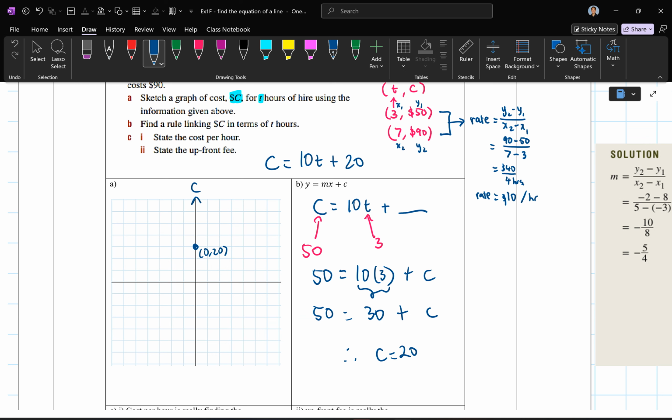Your y-axis was the cost. This is your t in hours. And then you draw your points. So you draw out your straight line from here, and then you can label it. You can put a point here and say when it's 3 hours, it's meant to be $50, and draw an arrow. It just means that, well, obviously there's also an upper limit. Anyone know what the upper limit is?